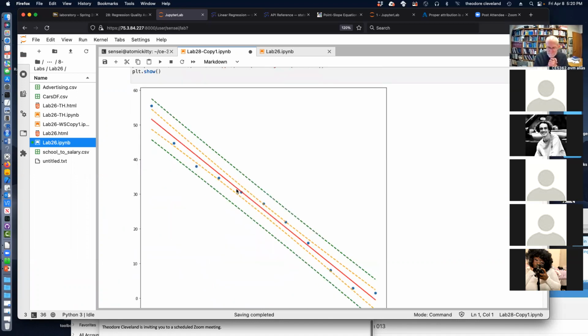Okay, so the red line is what? Let me get the chat up for those of you that are too shy to talk. Red line is the model line, good. The blue dots are observations, yeah, good. The orange dashed envelope line is a confidence region for what things? Bit of a trick question probably, but make a guess, 50-50 chance of being right.